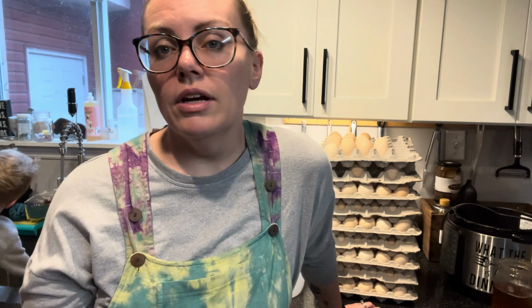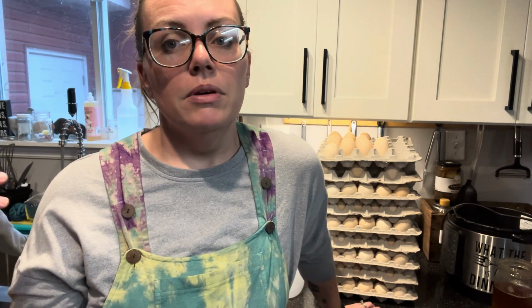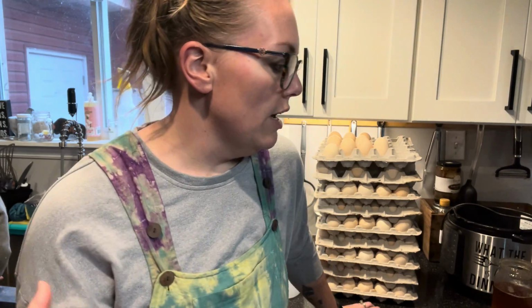If you've been following along, you know that we butchered a bunch of chickens that were just beyond laying time. They were pushing over 4 years old. So we don't have those, and my new girls are not quite laying. But we have a friend down the road who had an excess of eggs from his egg farm, and he offered them to us for free. I wasn't about to turn them down because we've been working through our freeze-dried egg supply.